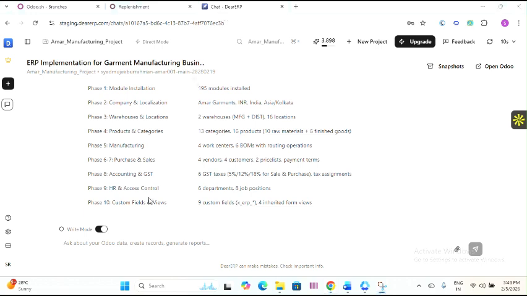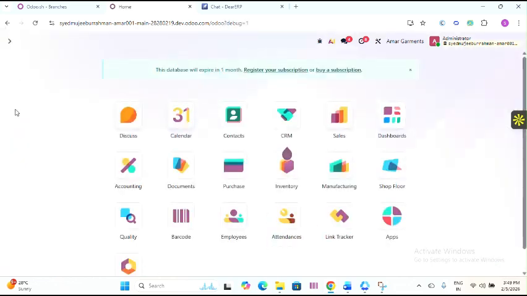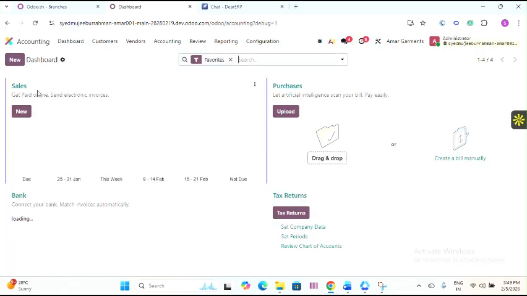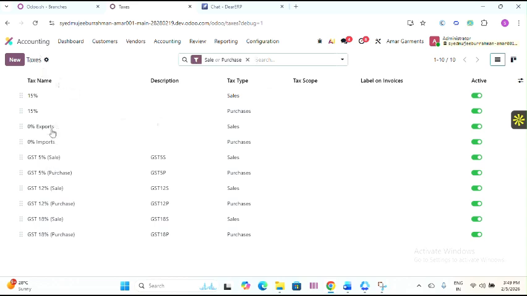So what we can check in the accounting and GST: whether 6 GST taxes are applied or not, tax assignments, and there are so many things. For checking the taxes, now I have to move into the accounting module. In accounting, I have to move into the configuration. In configuration, there is taxes. Yeah, here. So taxes is getting up here. So whenever we have to apply the taxes, it will come from here in the system, right?